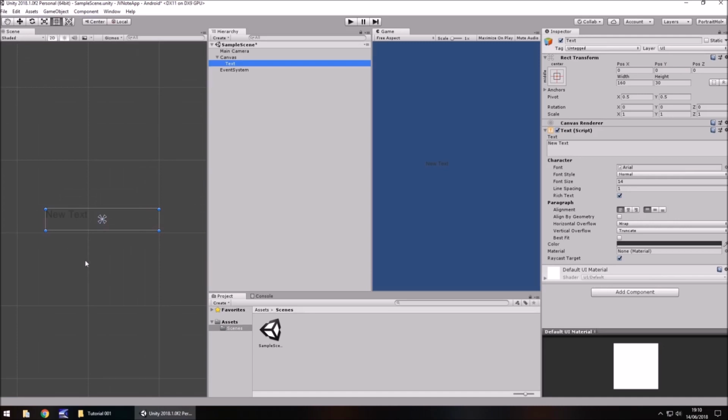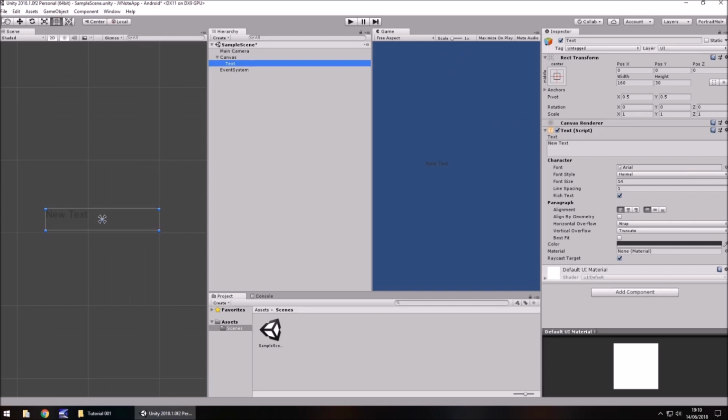So remember, the scene view is where we build the actual app itself. And when we press play up here, we'll be able to see it actively in the game window. But because we have both active, we can see what's actually going to be rendered, but we can't actually use what's going to be rendered unless we press play. But there's no point at the moment because we just have this text. So let's work with this text and see if we can get it up here. And let's just say Notepad App.